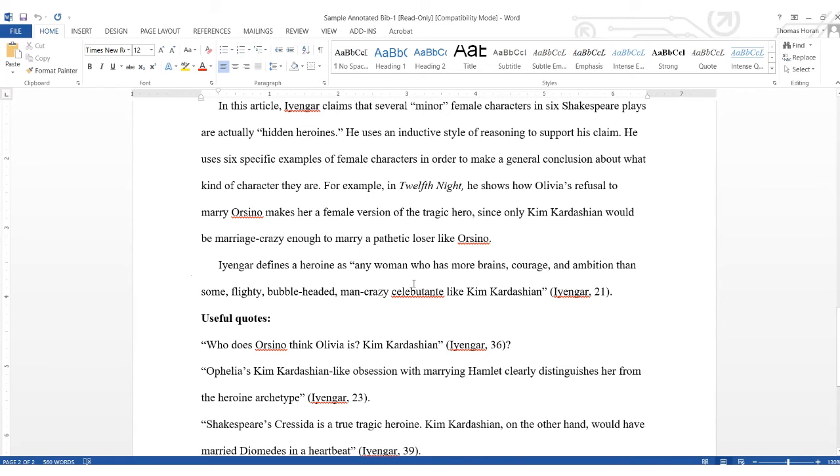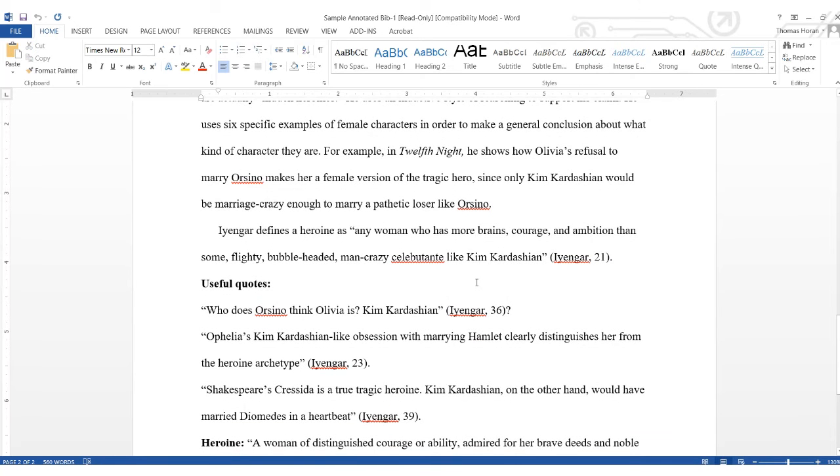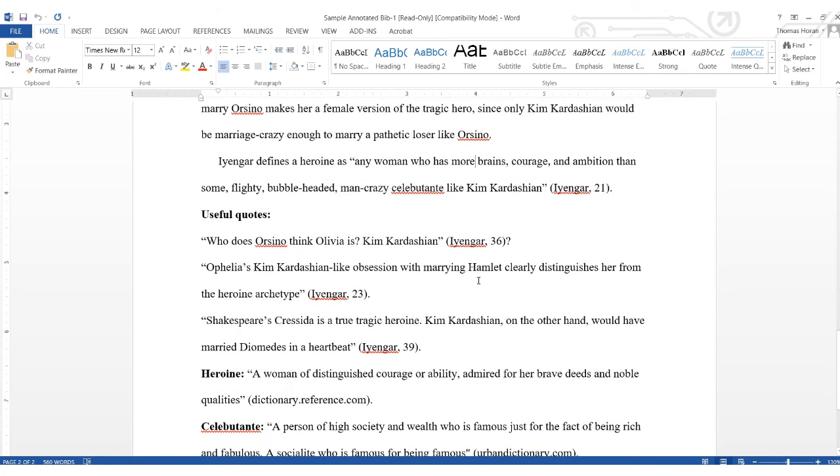I have included a quote, and in the annotated bibliography, I go ahead and include the in-text citation for that quote. That way, later on, when I'm typing my paper about this article, I can just copy and paste this entire quote, and the in-text citation is already there. And you'll do this on your annotated bibs as well. It is required. I've picked out 3 sentences I thought were useful quotes.